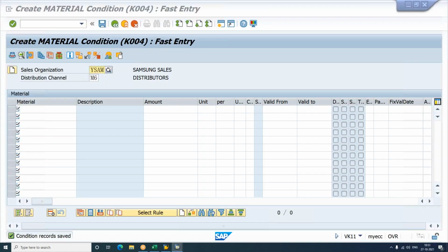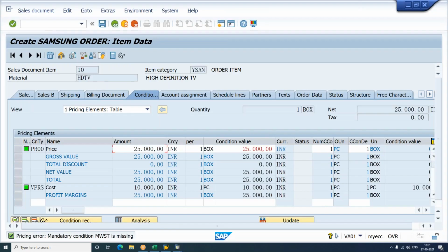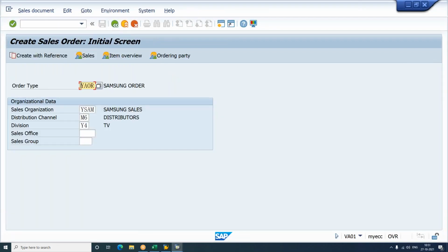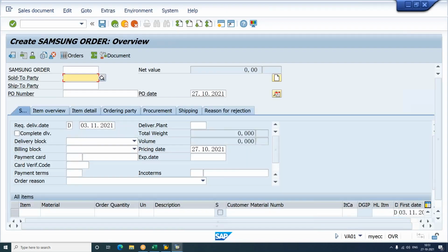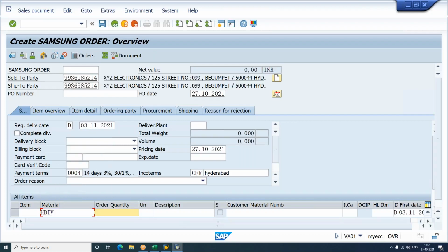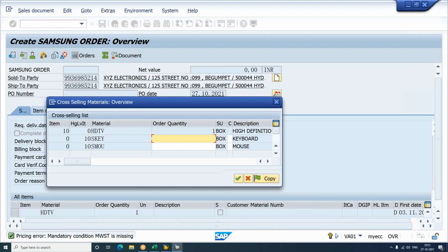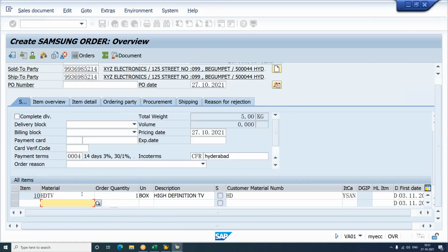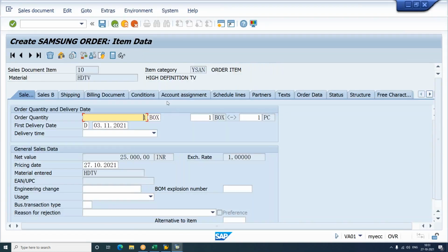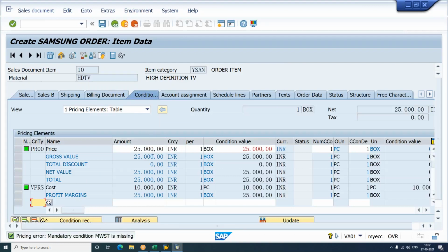Now see, what happens if you go for creating an order once again? Now if you get into item data, conditions tab, you can see the price has been copied up.